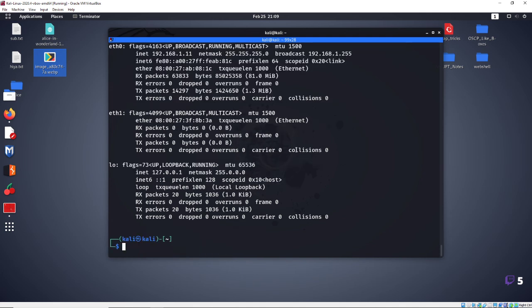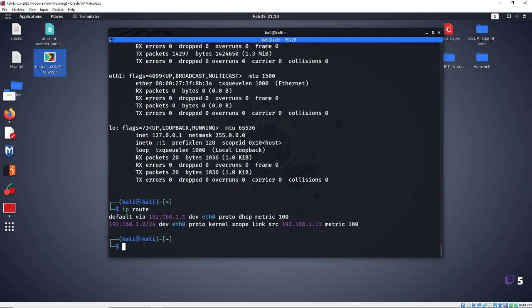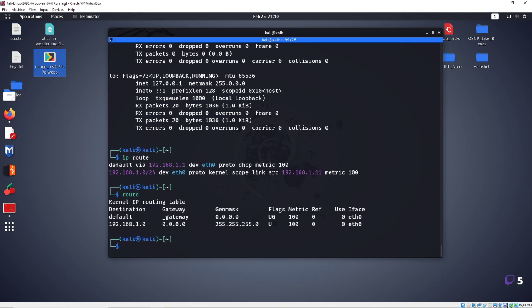Another one that, if you guys are going to stick around down the road for my other streams and learn to be a junior penetration tester, you're going to want to know is IP route. That's another big one, or just route. Those two are big ones that you're going to need to know. But that's as far as I'm going to go into that because I don't want to give away any test questions or answers. So, not IP config all.